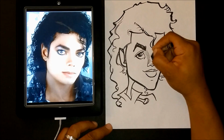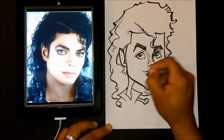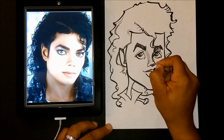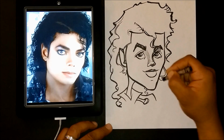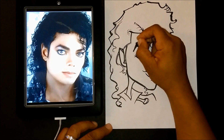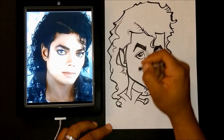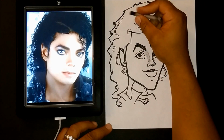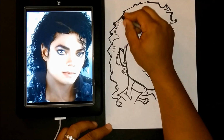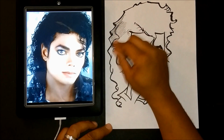And now we're going to color the lip. Color in the eyebrows just a little bit more. And we're going to go ahead and start to layer in our hair. So for our hair, when we start coloring, guys, we want to make sure that we put down an initial layer. As you see here, I'm layering my hair out.